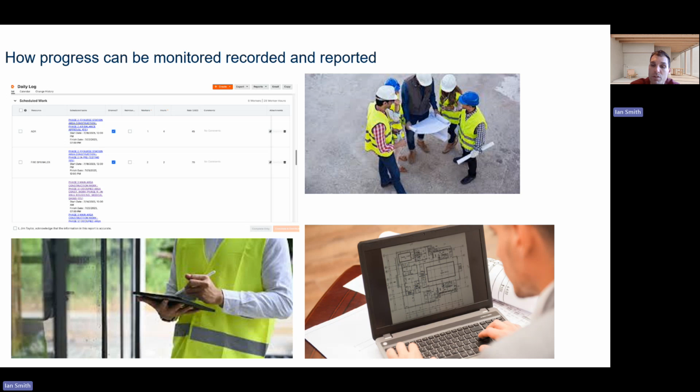These will include things such as progress photographs and inspection reports. Key statistics and performance indicators will also be included, so the principal designers and the client can see the progress of the site.